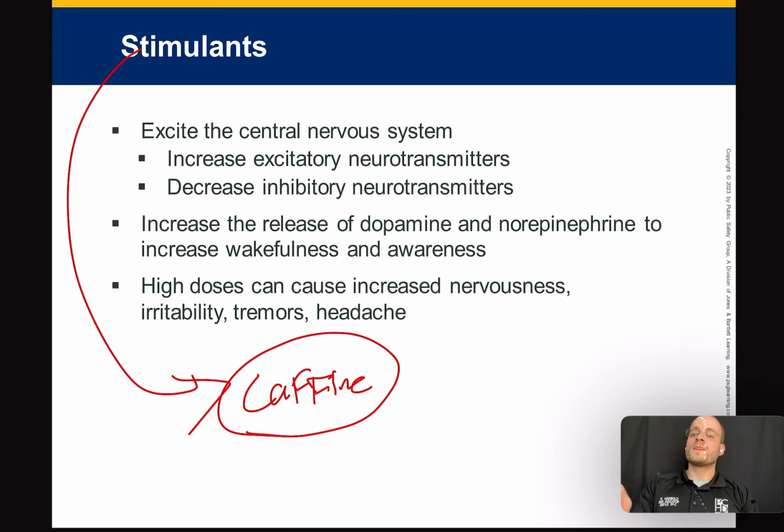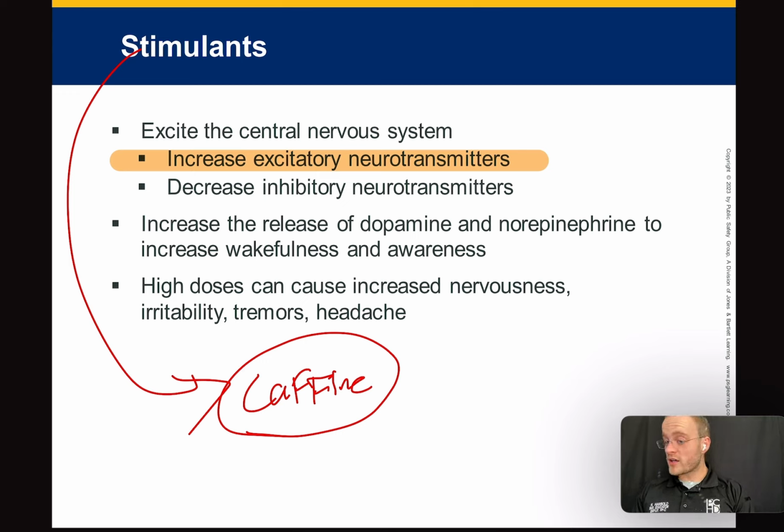Now what happens is when someone takes, again, Adderall, or amphetamine salts, you increase the excitatory neurotransmitters like dopamine and epinephrine, while you therefore have a decreased ratio of inhibitory neurotransmitters like GABA. It increases wakefulness and awareness, and it can create euphoria. But high doses of this will cause irritability, anxiousness, nervousness, tremors, headaches, tachycardia, which is a fast heart rate, high blood pressure.